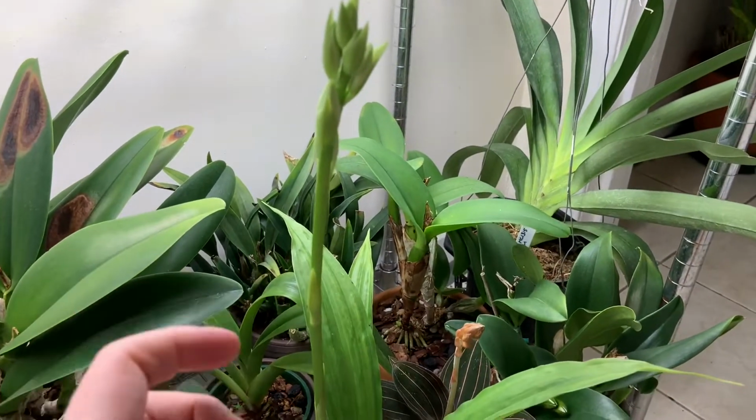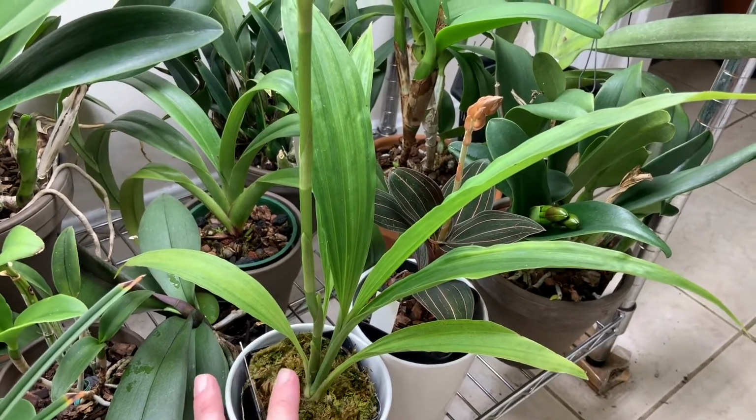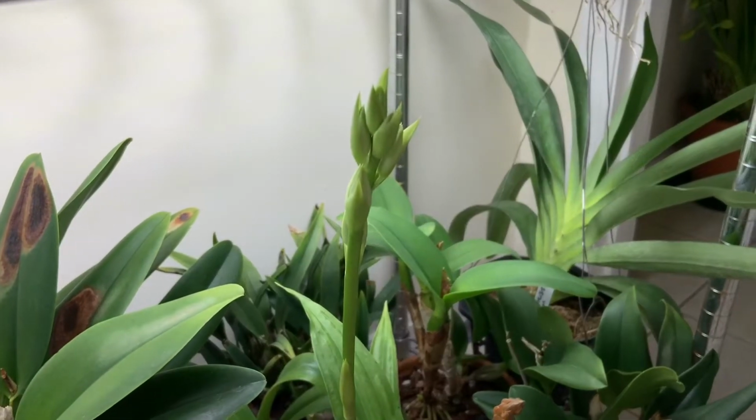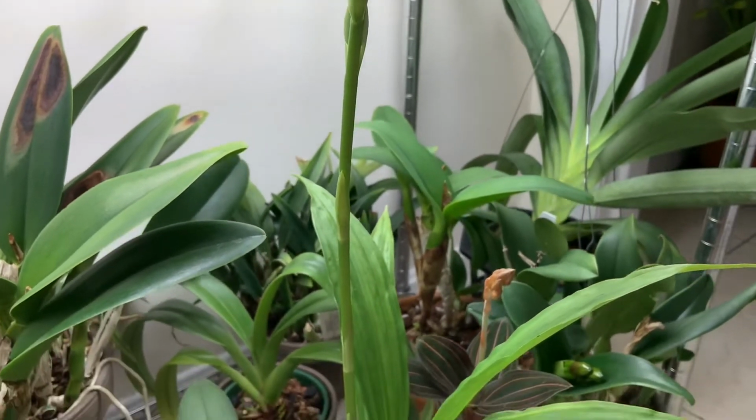Jumping down to my bottom shelf here, not a ton of flowers, not any flowers right now, but I do have buds. This is a Phaius, which is a really cool kind of terrestrial type orchid that you don't see every day. It was in spike when I bought it, but it was in a very tight, small spike, so I've been waiting a while for it to bloom.